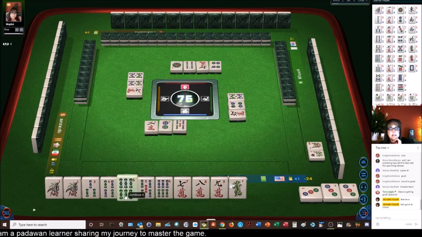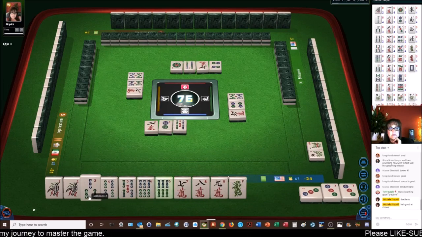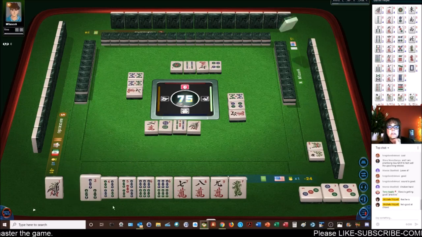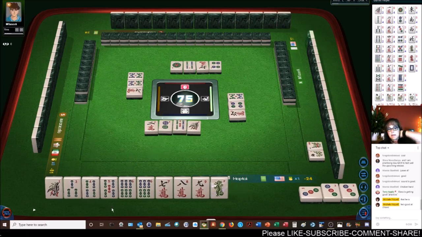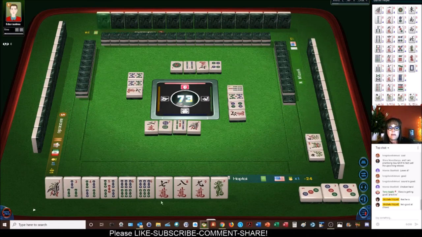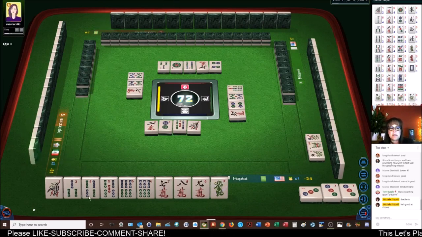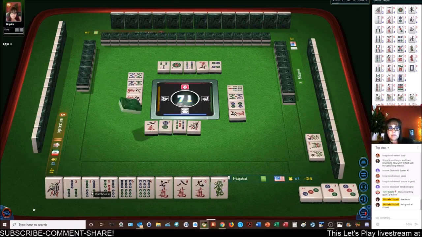Pair of dragons. 4, 5, 6. Let's get rid of the one bam. Oh, one bam. Oh my goodness. Okay. Now the 1, 2, 3, 4, 5, 6, that's a short straight. Seven bamboos. We can't have that. With a chicken hand, you can't have any other scoring elements. So we're gonna have to break that up.